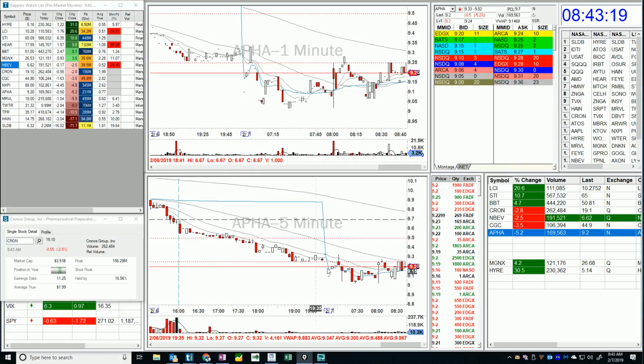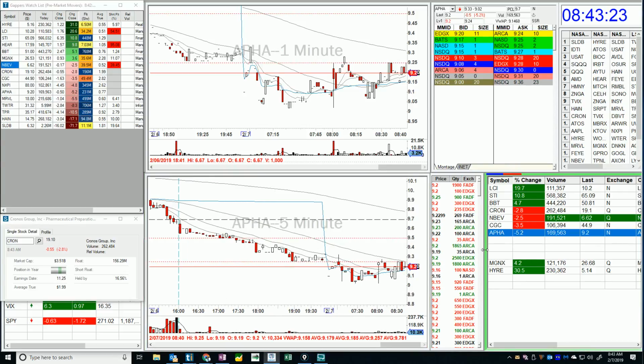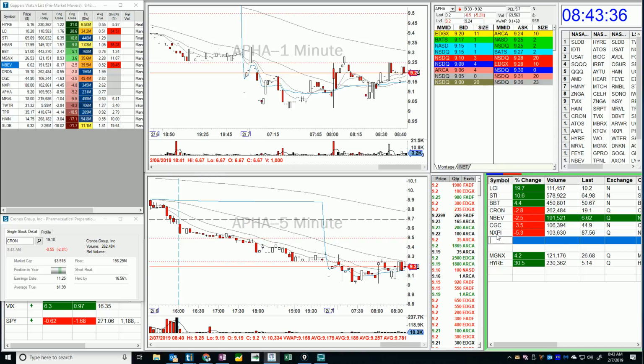This is not a great one. So I'm just going to get rid of it. Yeah, I'm just going to get rid of this one. And this stock doesn't move much neither. Doesn't move a lot. It is a POS stock, right? Yeah, I think that's one of probably the worst ones out of all of them. CGC trades well. Kron trades very well. I'd rather watch those if I'm going to watch one of these.